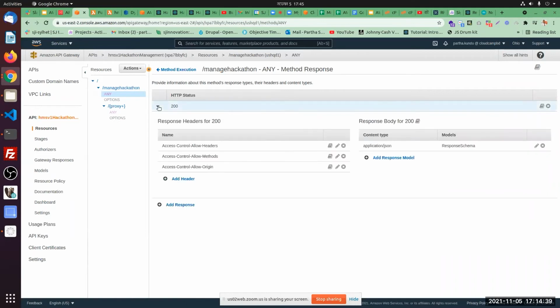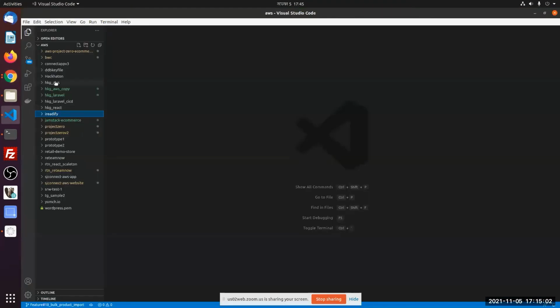Here you can see this response header. If you want to have this 200 success message, you will have to configure these headers for each one of your REST APIs. These headers can be handled from both places, either from the CLI or from your function itself.